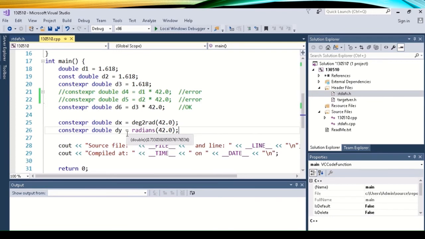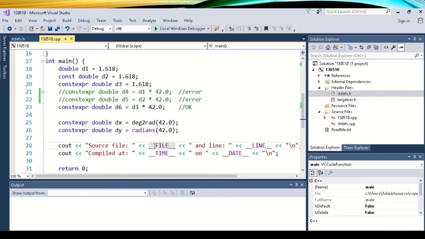Now, a couple other things before I run the code and before I wrap up this demonstration, let's look at a couple of standard predefined macros, namely __FILE__, __LINE__, __TIME__, and __DATE__. So you have these predefined ones that have a double underscore prefix, the name, in this case FILE, and a double underscore suffix.